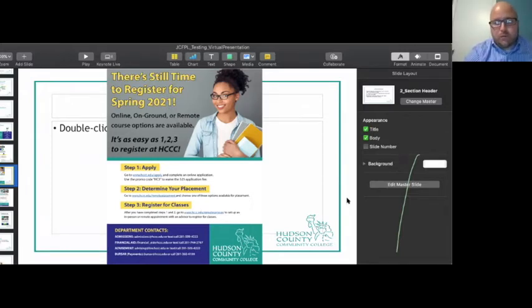So quick term is really the 12-week term. You could enter the quick term and take enough credits to be considered a full-time student. The quick term begins February 16th. If you enrolled in that term and took 12 or more credits, you would be considered a full-time student. But if you registered for less than 12 credits, 11 or less, you would still be in the quick term, but you'd be considered a part-time student.